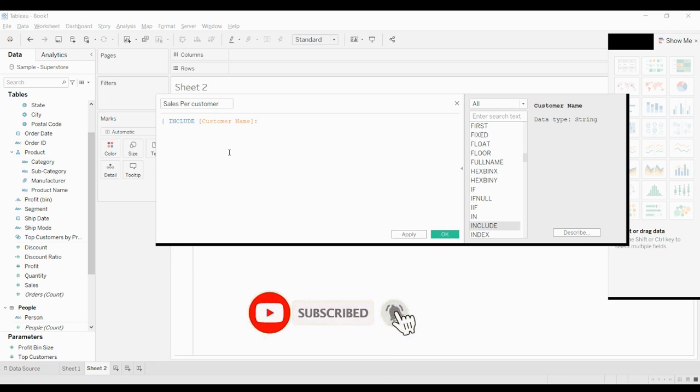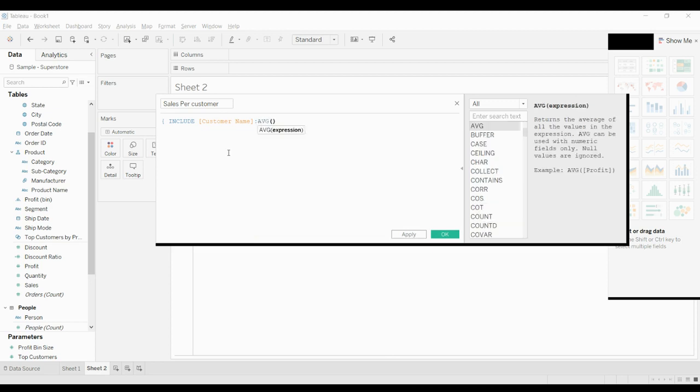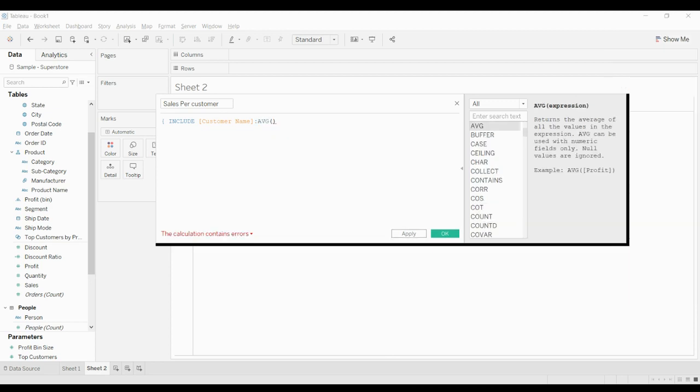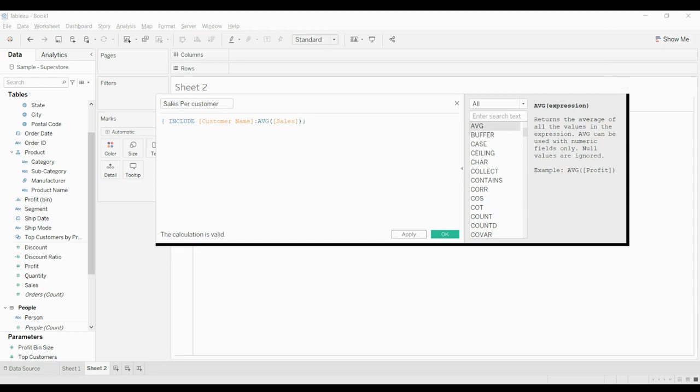And then you have to use the aggregate function, that is sum or average. Any aggregate function you can use, and we have to find the average of sales by the customer. And finally we have to close the include.